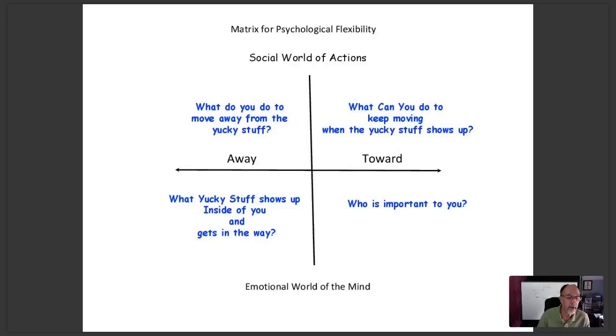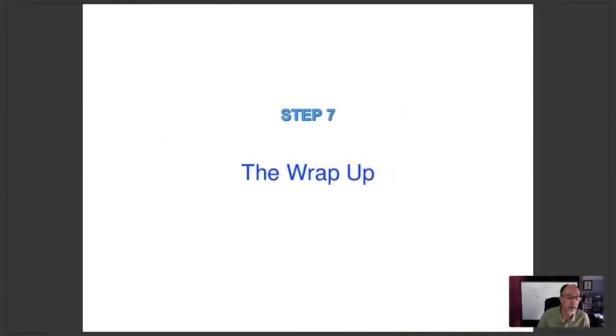And then when they're able to take this stuff with them, we call it putting it in your backpack. So you take this stuff, what goes in your backpack? Well, what goes in your backpack is the stuff you want and the stuff that you don't want. So at the end of the day, that's what we're all doing, is we're taking all the stuff that we don't want with us so we can go ahead and keep doing the stuff that matters to us. So we're teaching them how to do this in real time. And then step 7 is really going to be what I call the wrap up.